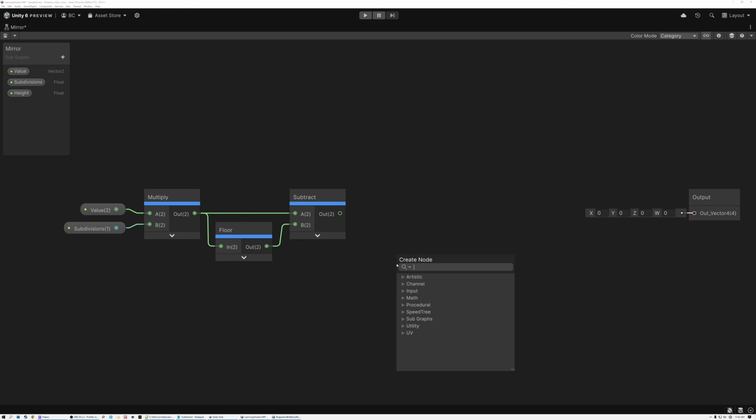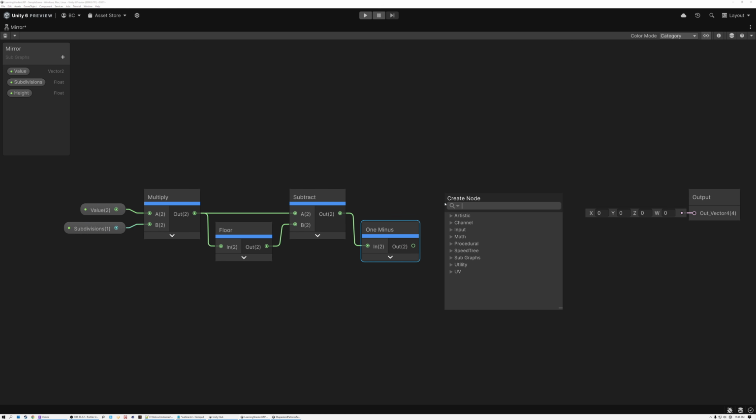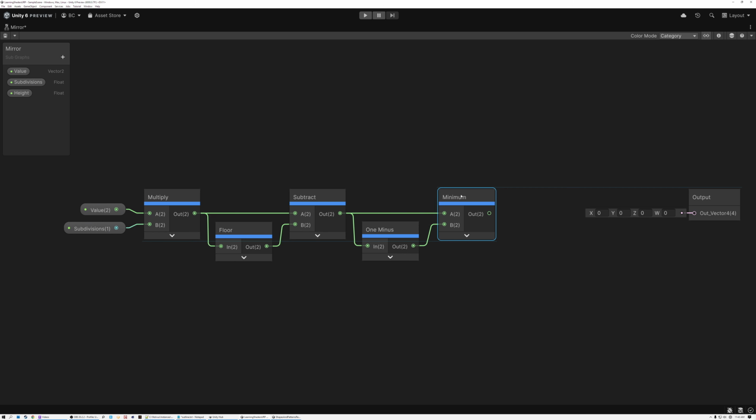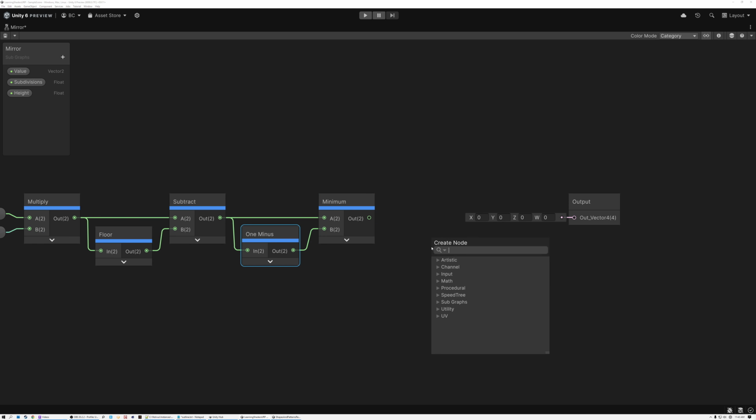And now we're going to take the inverse of both of these and we're going to find the minimum between the two. So whichever of these is smaller, we're going to find the minimum between the original value and the inverse of the value. And now we're going to take the result and multiply it by 2.